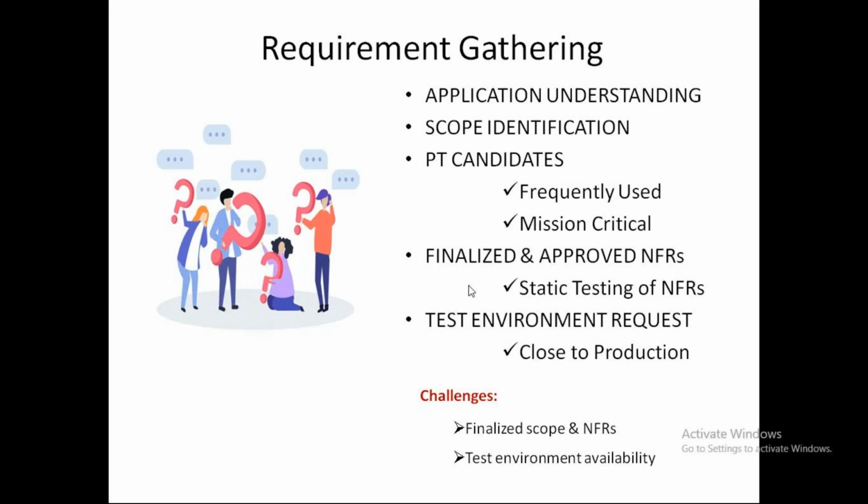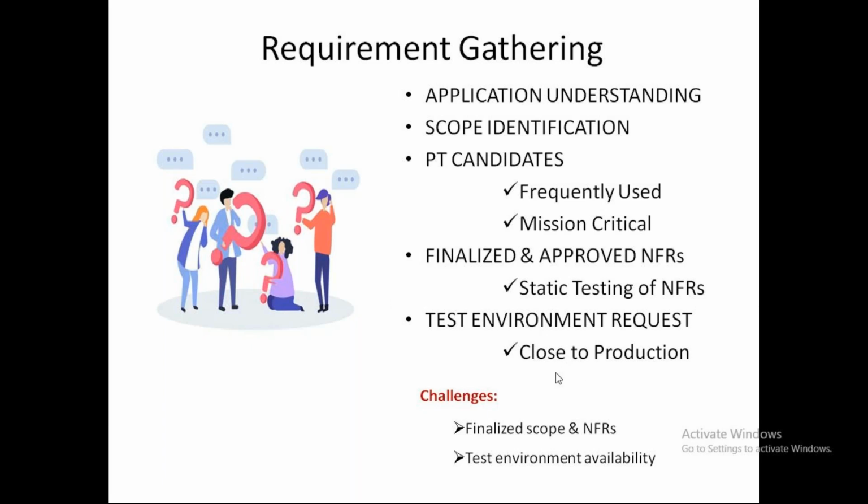So test environment availability, when I say test environment availability, that is performance test environment availability. That is a challenge. Sometimes the project team will give you a performance testing environment. But what did I say? It should be close to production, right? It should be close to production. Now, if it is not close to production, it is not 100% use for you.